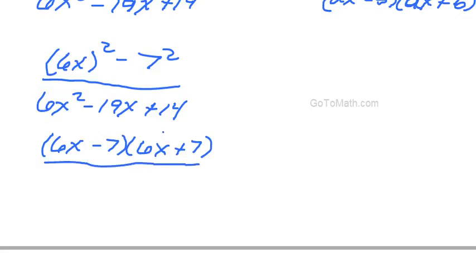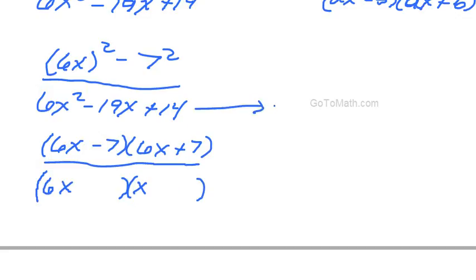Now let's look at the denominator. We got a 6, a 19, and a 14, so it doesn't look like there's anything we can factor out there. Now here's a hint. We have a 6 up here, right? So more likely this thing's going to start with a 6 than an x. And chances are it's going to be a 7. If not, we'd have to go through all the possibilities, a 2 or a 3. 2 times 3 is 6, so it's either going to be a 6 or a 2, but we're going to start with a 6 here because we have a 6 in this one and a 6 in this one.